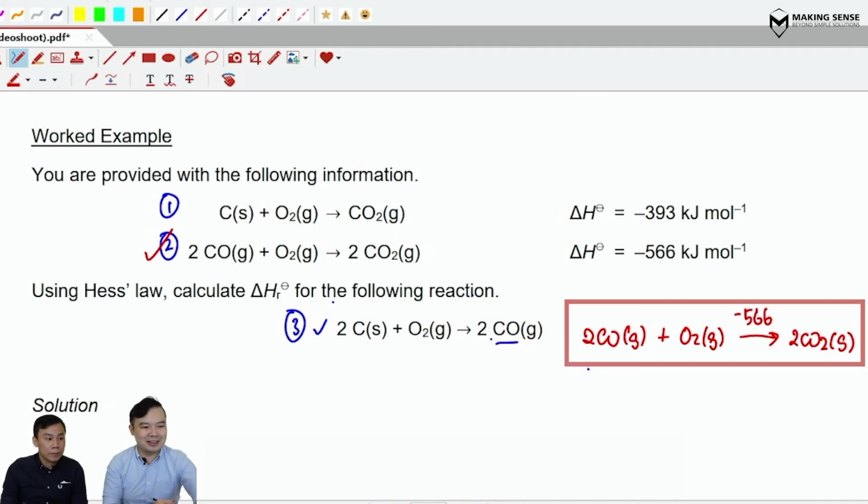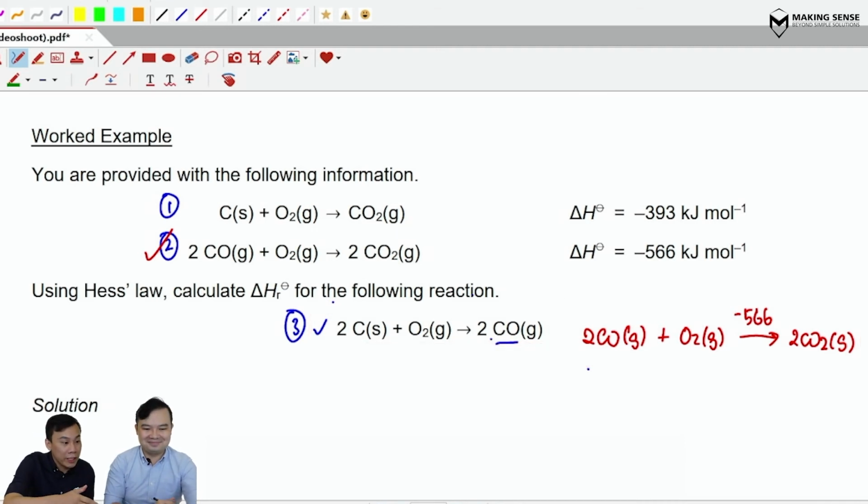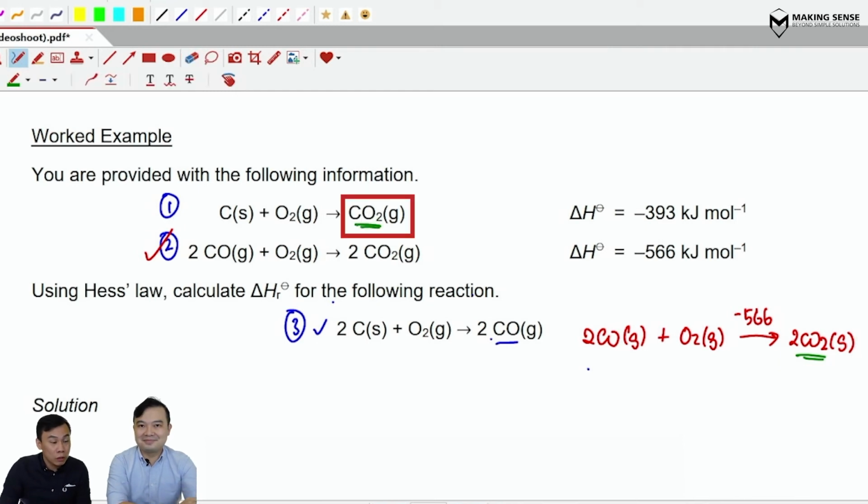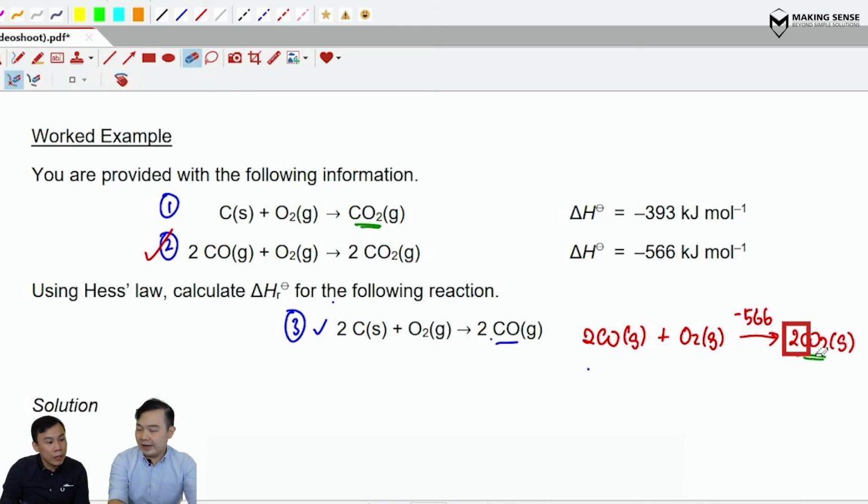So Mr. Yap, what do you think? Okay, if you focus on the right-hand side of the equation, you would notice that you are forming carbon dioxide, right? That's right. And if you look at the information given, equation 1 is also forming carbon dioxide. So we could write carbon and oxygen at the bottom, and draw an arrow pointing upwards and say that represents equation 1. That's right. But this equation is a bit problematic because here I'm trying to form 2 carbon dioxide, but equation 1 only has 1. So what do you suggest we do then?